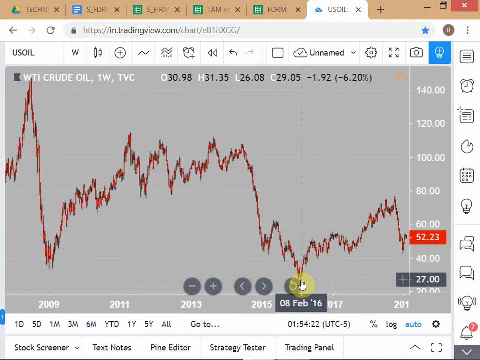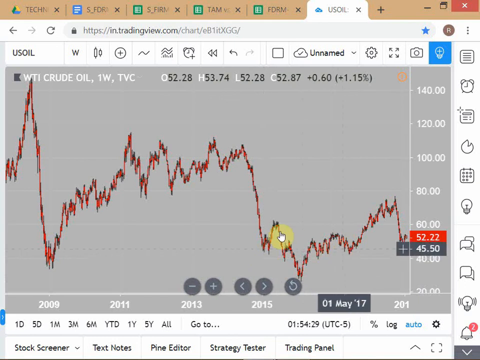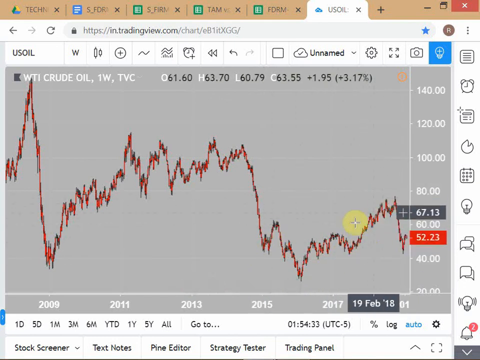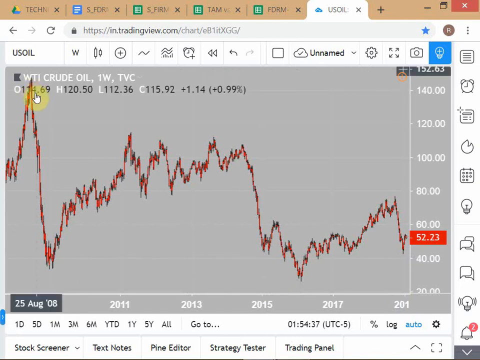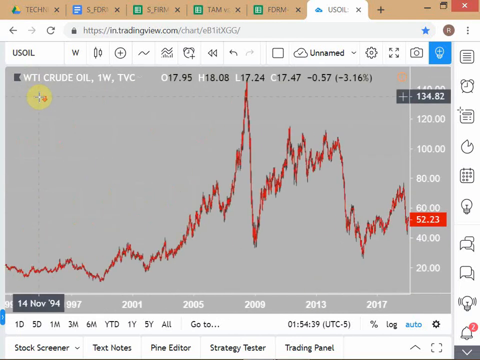They look for patterns. They say that, okay, this is the inverted head and shoulders. This is the head, this is the left shoulder, right shoulder. There's a neckline and the price has broken out from the neckline and therefore it's going to go up. So this kind of stuff is done in TA. Okay, now is everyone clear about TA? Okay. FA is all about fundamentals.